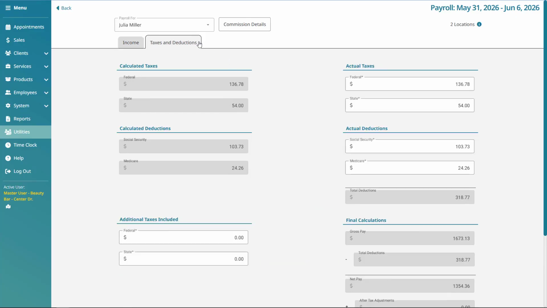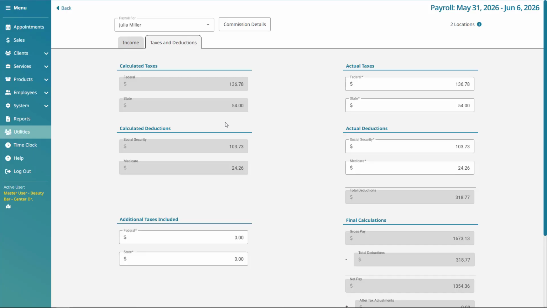Next, go to the Taxes and Deductions tab. Here, you will be able to view the tax and deduction information for the employee. The Calculated Taxes and Deductions section displays the amounts that should be withheld based on the employee's claim code set in the employee's screen. These amounts are based on the tax data that the government provides each year.